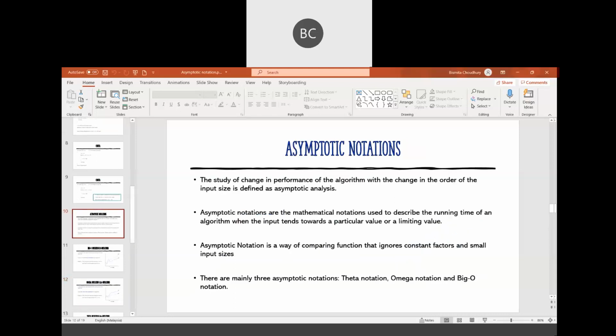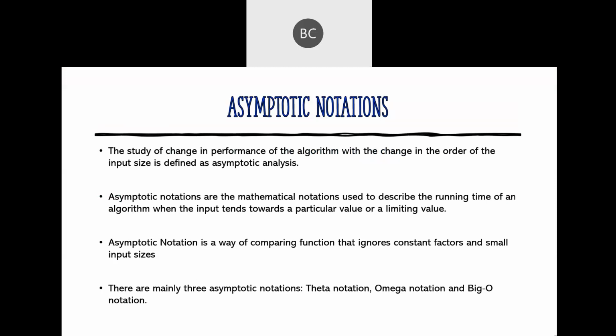Okay, so asymptotic notations are mathematical notations, and with the help of these notations we describe the running time of an algorithm. Running time of any algorithm we mainly calculate in terms of three things: best case, worst case, and average case. Worst case means the maximum steps your algorithm is going to take to finish the program. Average case is the average amount of time it is going to take, and best case is the minimum amount of time it can take.